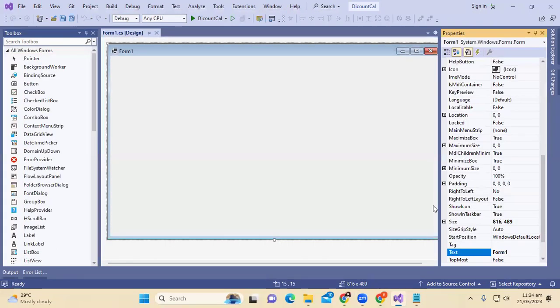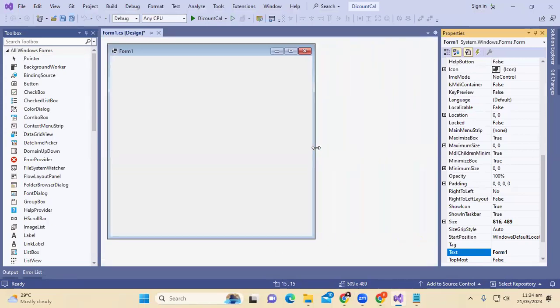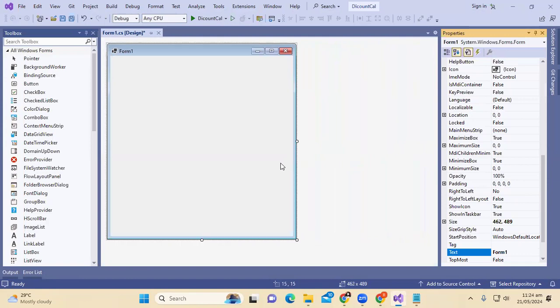Right. So I'll start by initially changing some of the properties of this window. I'll change this one slightly longer like this way, and give a proper name for this one, discount cal or something.